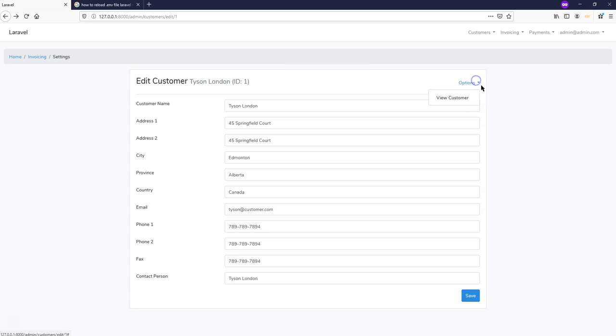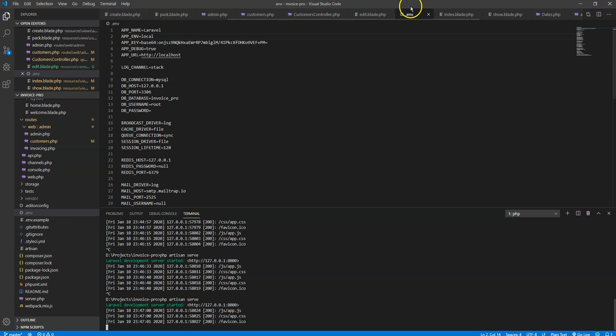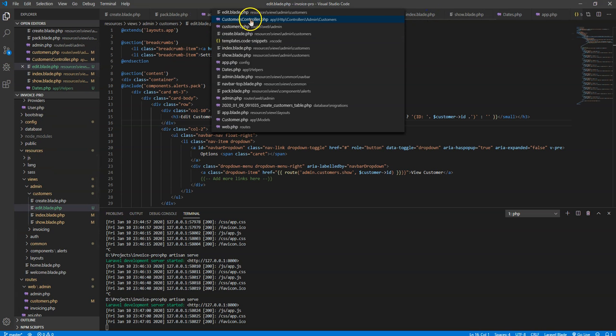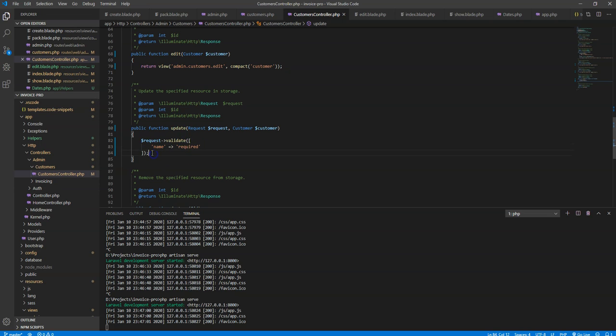Okay, options, view customer. All right, so now we're ready to go in here and basically just update the values in there. So let's close out our env file. Let's go to our controller. The only thing we're going to validate is the name. And we want an email, right?